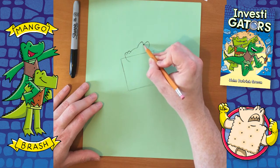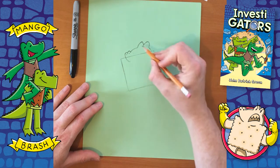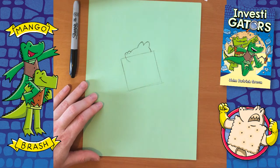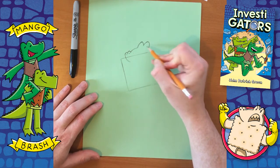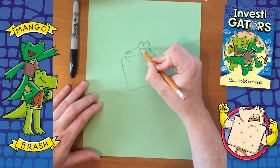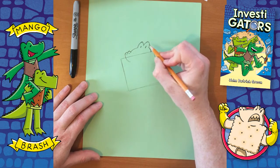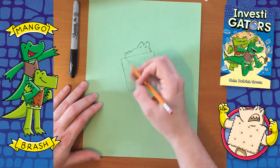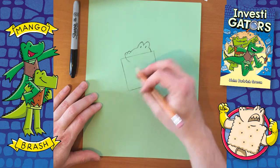I mean, they're not really eyebrows. They're a brow, but they're not the eyebrows. He does have eyebrows, but he also has his neck, like the back of his neck is thicker, so it curves out. Excuse me. It curves out from his eye sockets. So there's his snout. Here are his little eyeballs, the pupils there. And there's his body. He's kind of standing at an angle.